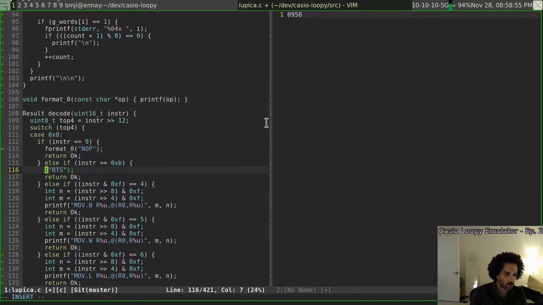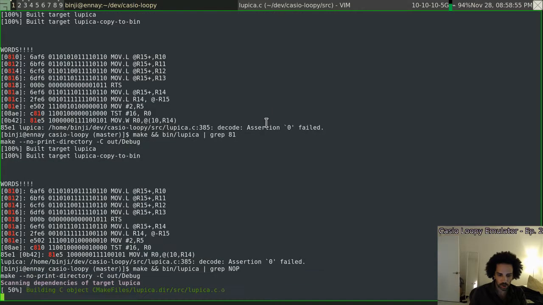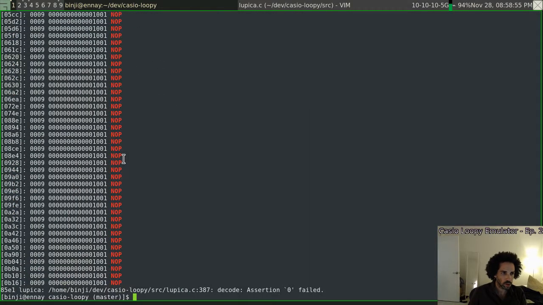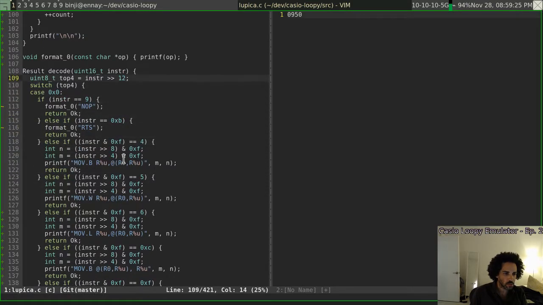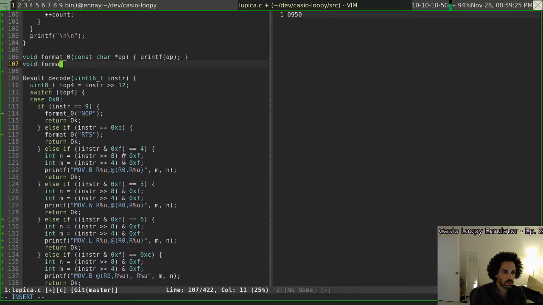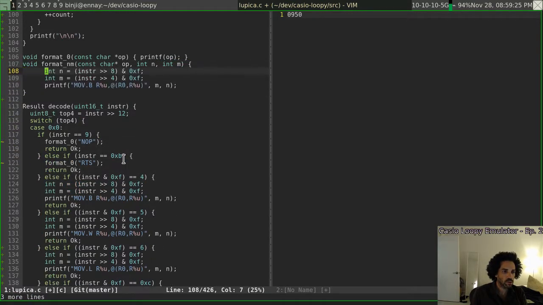We can do the same one for here. And just to make sure that does the same thing, yeah. And so then this is format NM, and then we can do int n, int m, and pull this out here.